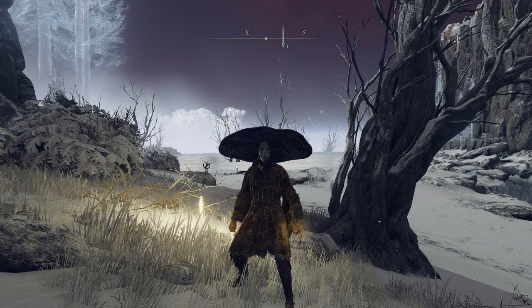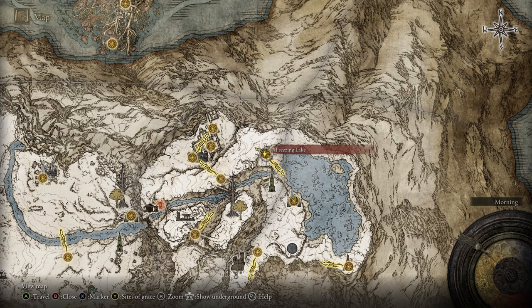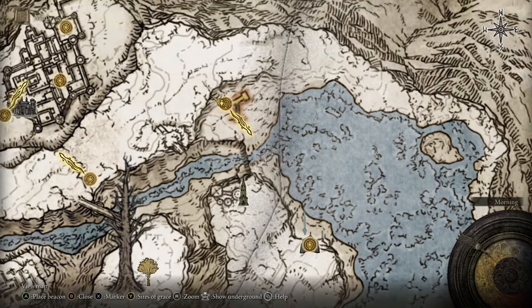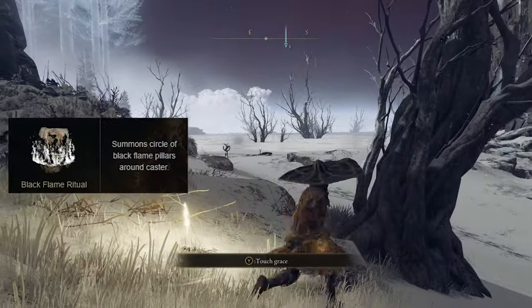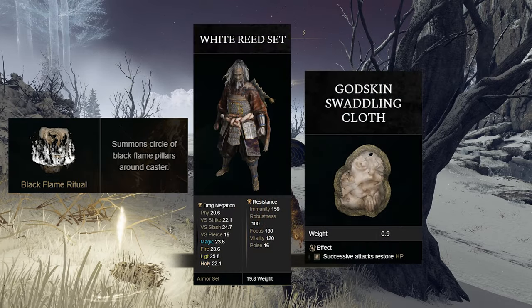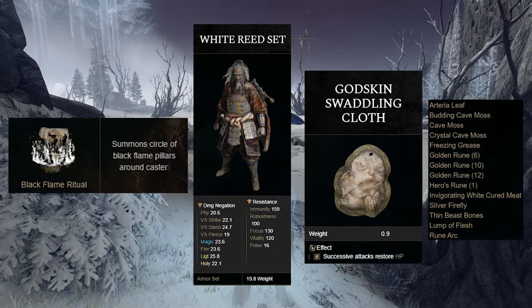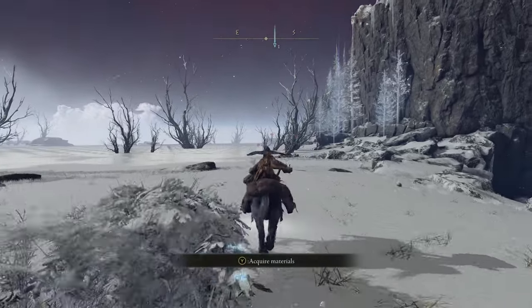And the first imp statue I'm going to show you in the Mountaintops of the Giants is here near the Freezing Lake Grace at the Spirit Caller Cave. You'll need two Stone Sword keys to enter this cave, and you'll get the Black Flame Ritual spell, the White Reed set, the Godskin Swaddling Cloth, and then there are some large runes like a Hero's Rune in there. There's also some 12s and a 10, I think.